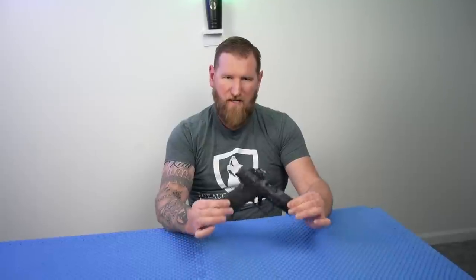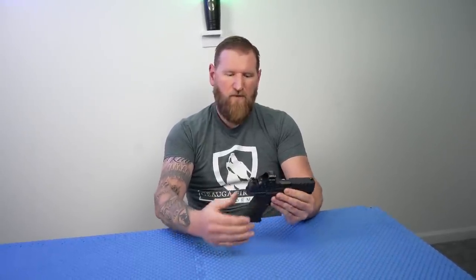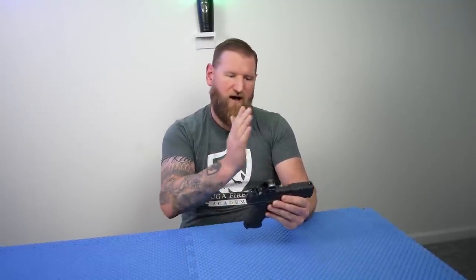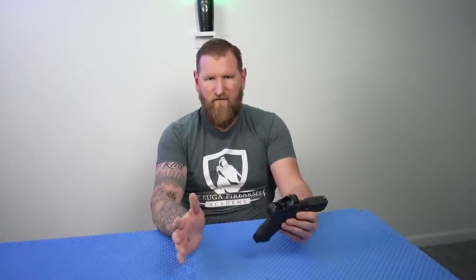One more thing that's important is that they call this a modular gun. The only real modular gun that is really popular is the SIG P320, where you take the actual firing mechanism out and put it in any frame or slide you want. But what Walther is referring to is that you can have any configuration. This is the compact — the shorter four-inch slide with the compact grip. You can also get this four-inch slide on a full-size grip, a five-inch slide on a compact grip, five-inch on a full-size, four-and-a-half on a full-size, four-and-a-half on a compact — any combination you want.